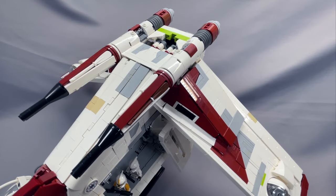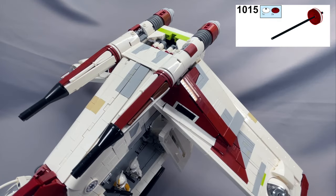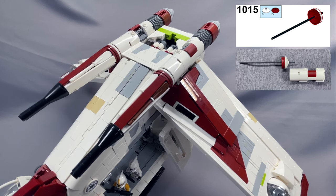When constructing the front end of the missile launchers in step 1015, it's difficult to know how far to slide the dishes onto the hose, and thus how much hose you need to leave out the back. I recommend leaving at least 2.5 studs worth, about 20mm, but you can get away with a lot more.